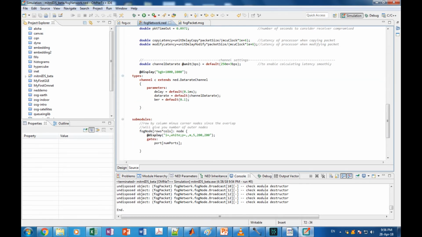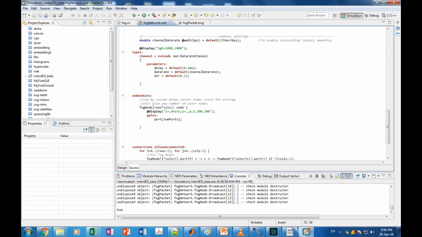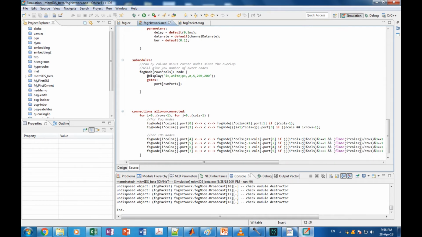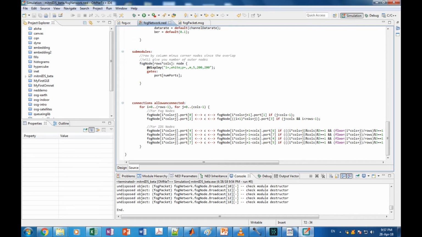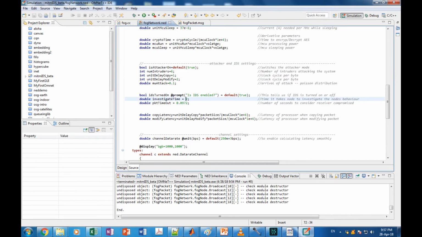So basically this is how the topology is built. This is our transmission, this is our node.